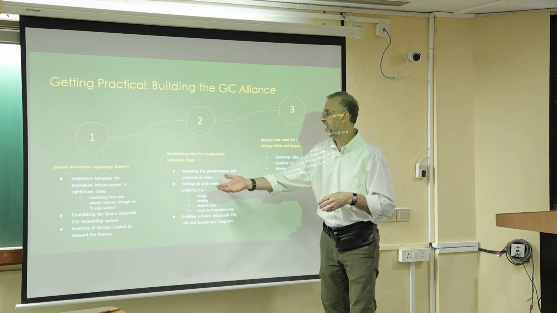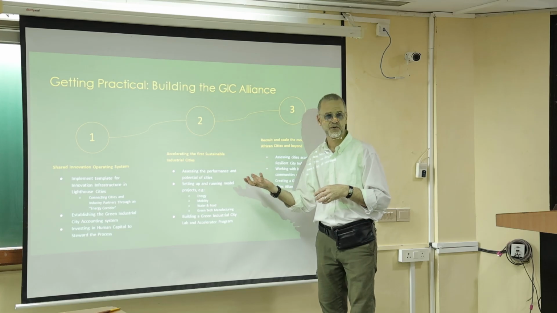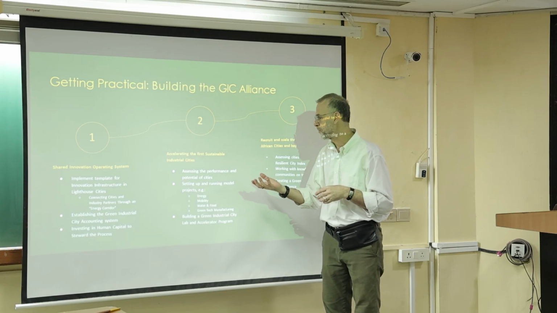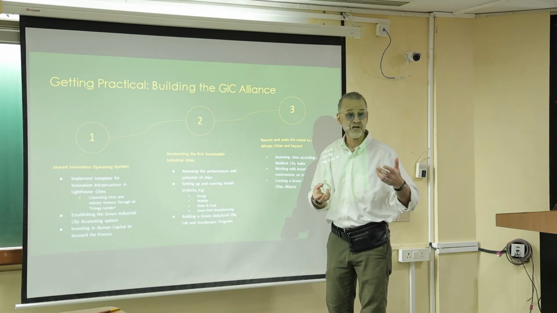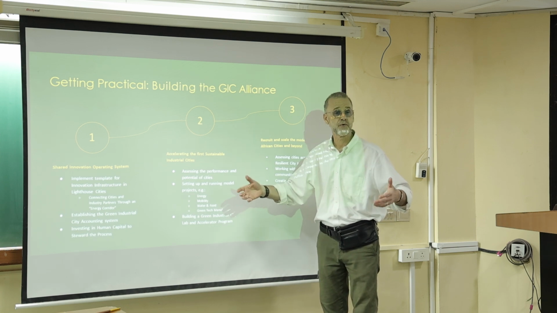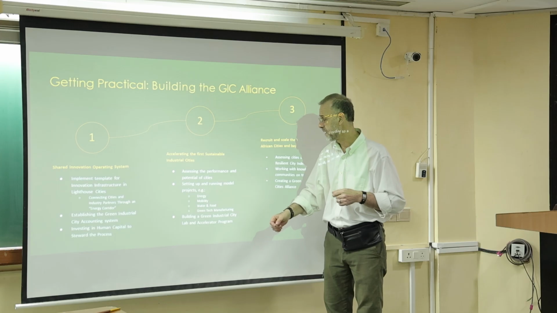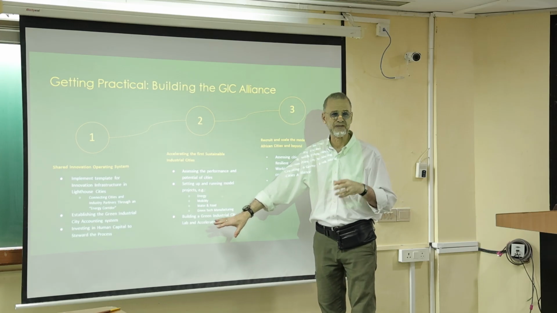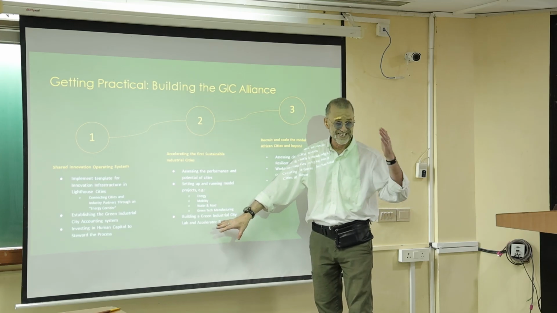Step two, how do we accelerate those first industrial cities to come across here? So assessing the performance and the potential of those areas. How do we set up the projects? How do we know that they're running, they're accountable to come across here? And making sure that we're building them green and everything that we intended to do.